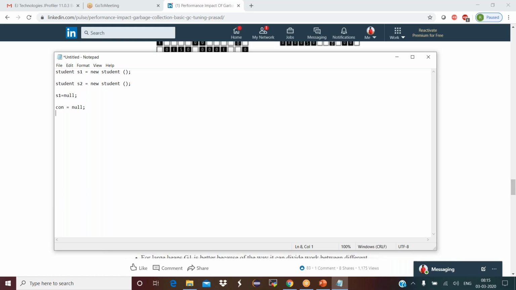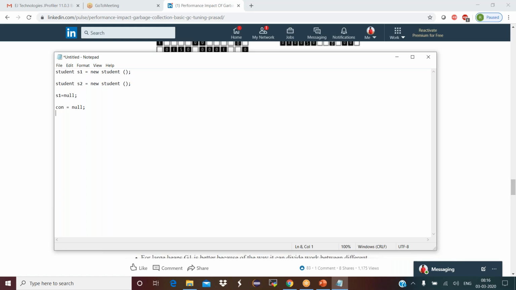Connection establishment will happen only once. Once it is connected to the DB and the task is completed, I don't want this connection object in my memory, so I set connection equal to null. It means I am nullifying this reference variable of this object. So this is one way.